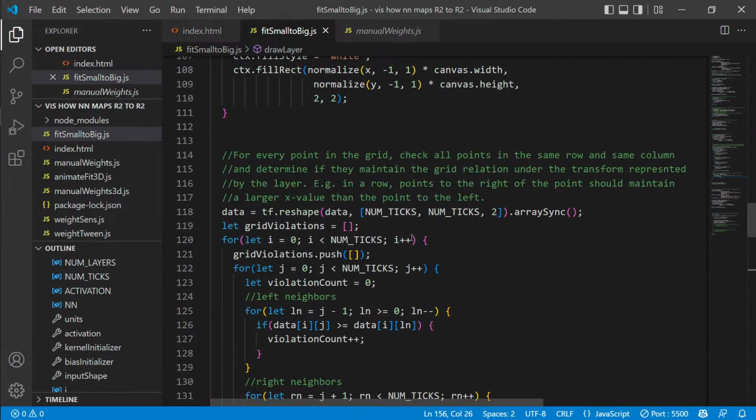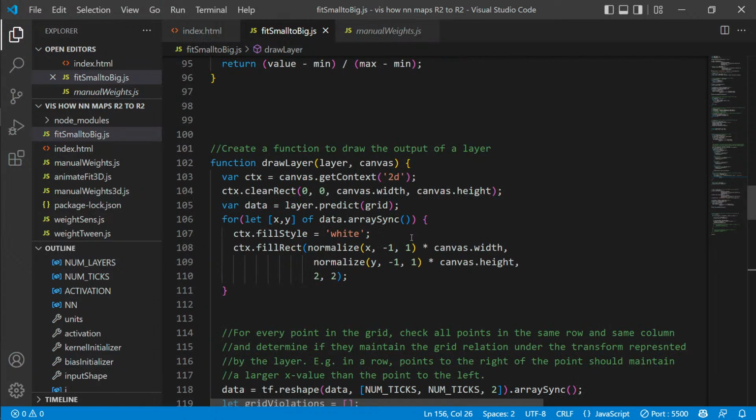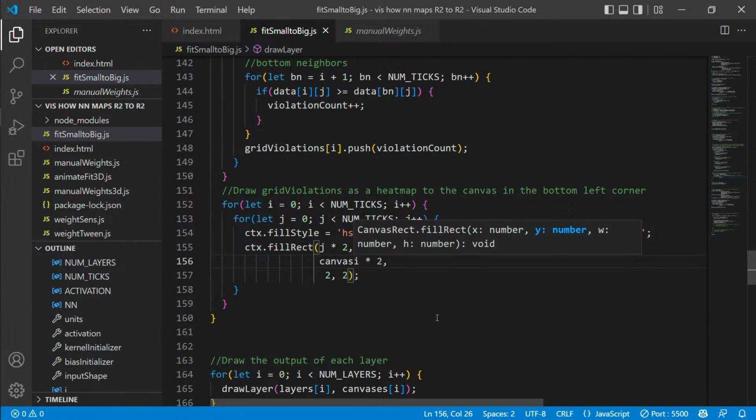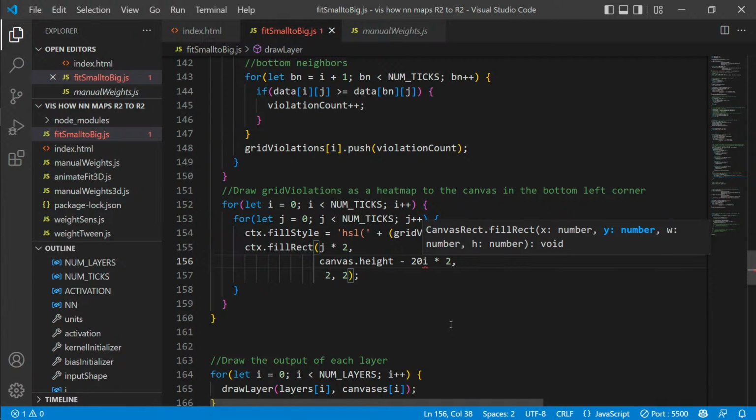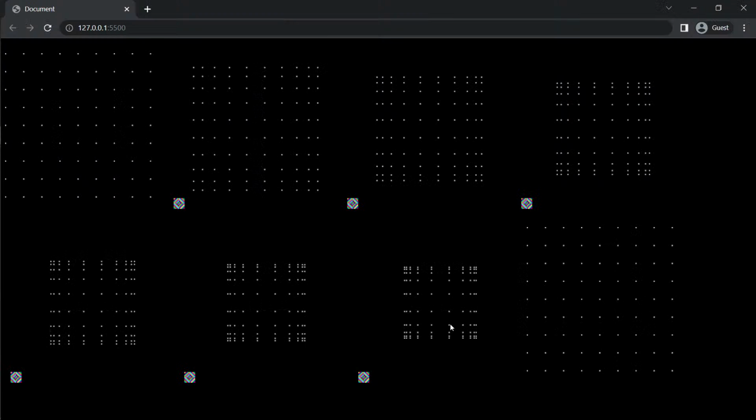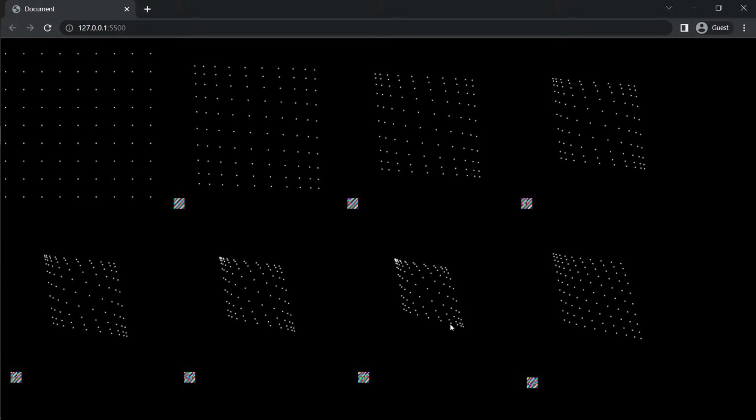Do I have a canvas? Yeah, canvas dot height minus 20 is the starting location, I think. Okay, so they now should be in the corner. Okay, cool.